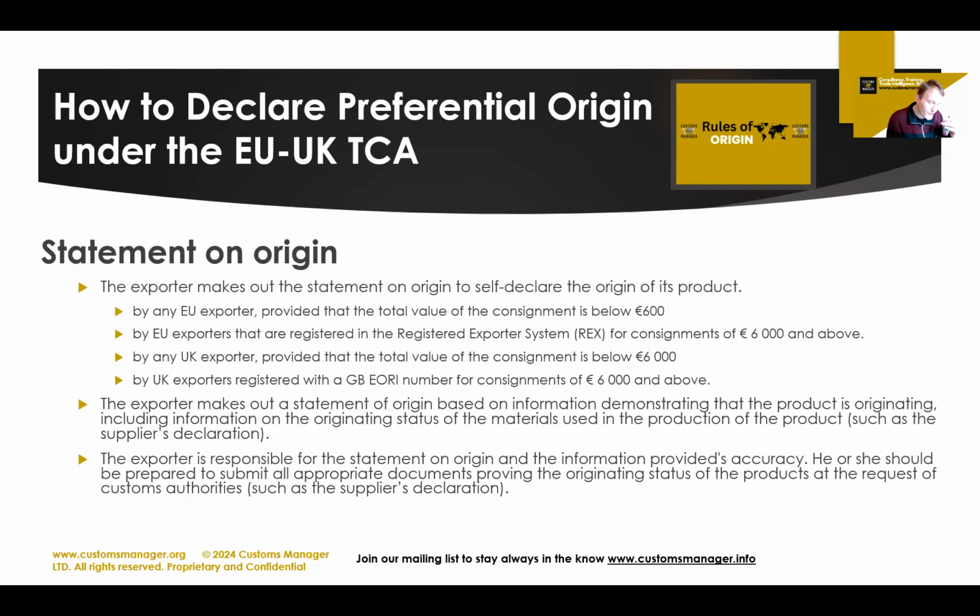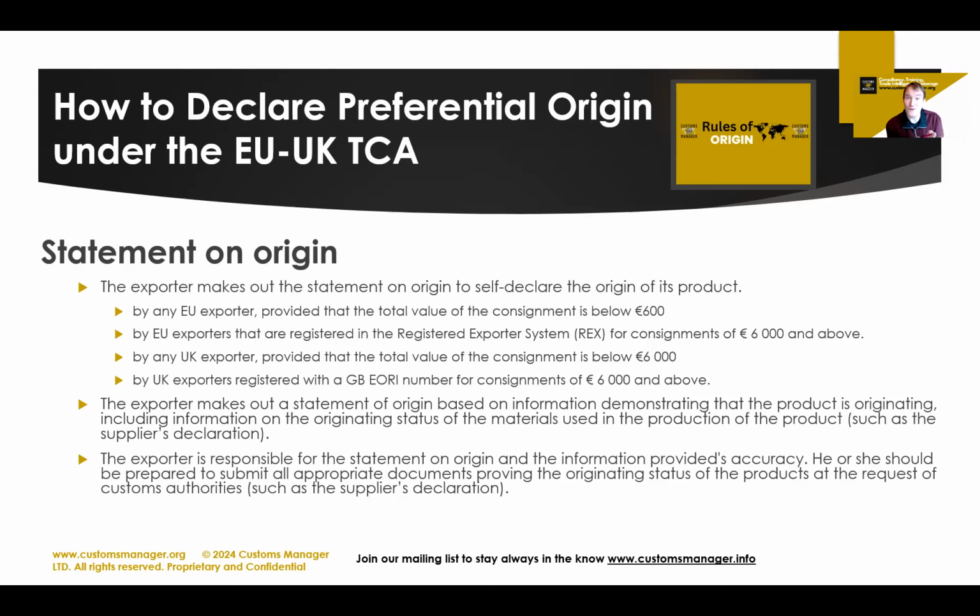So the first way that you can declare preferential origin under the EU-UK TCA is, of course, your statement on origin. That's what you put in commercial documentation. Make sure that you understand this does not have to be on an invoice. It can be on a packing slip. It can be an accompanying document. I've seen companies which don't put it on their invoice because of their ERP system and the way it's set up. So they create a separate process whereby they put statements on origin into a folder that you can access and have linked to the invoice. Whichever way works, as long as there is a clear link and it is on some kind of commercial paperwork.